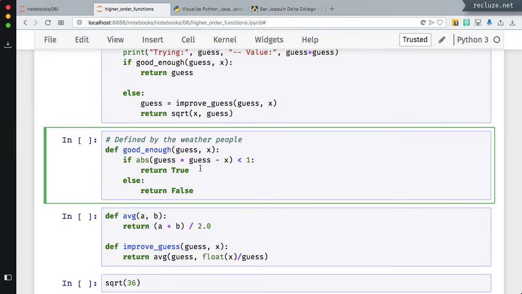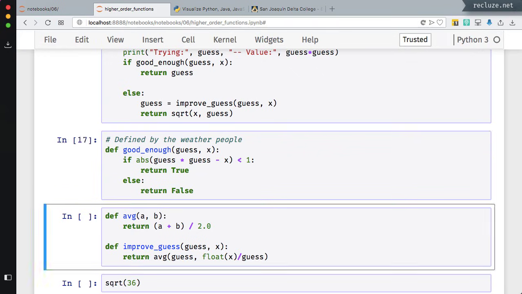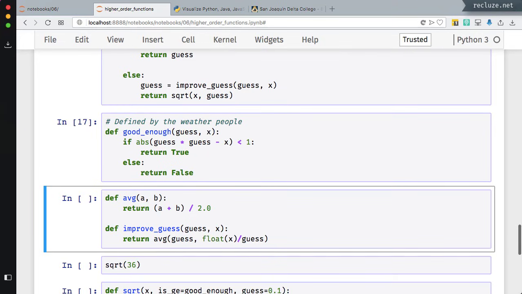As our guess goes closer to the actual value that we're looking for, this value is going to go towards 0, and we are going to get our guess to be good enough. So what we want to make sure is that it's fairly close. If I say less than 1, it means the error is less than 1, and it's acceptable to me. So that's my definition of good enough at the moment. We'll run this in a minute and see how this works out.